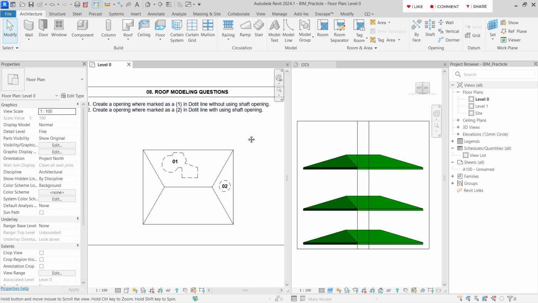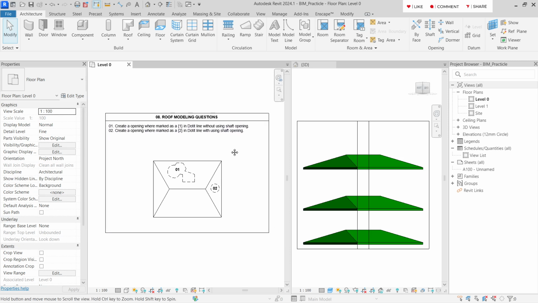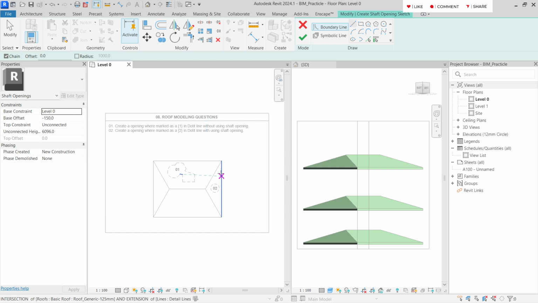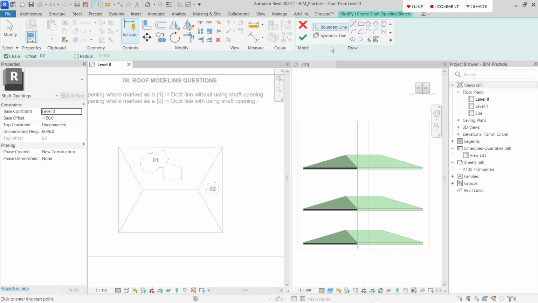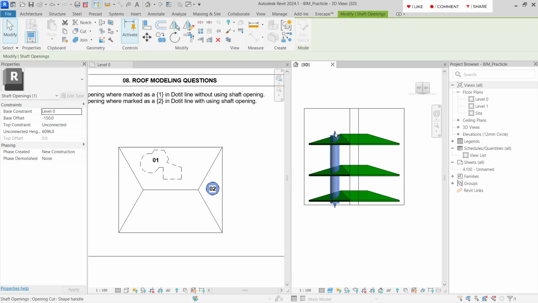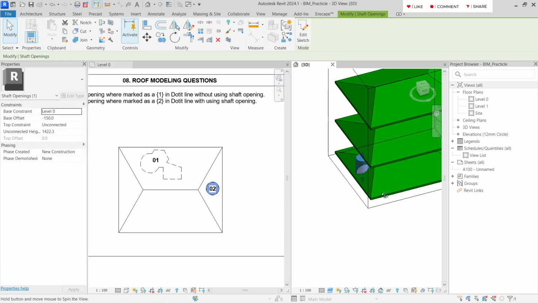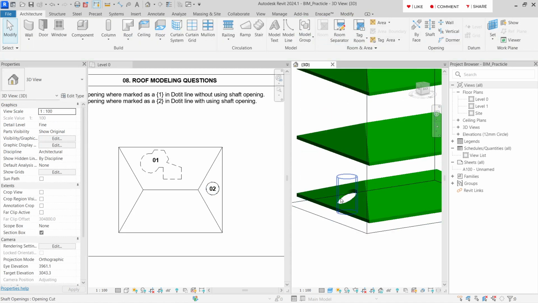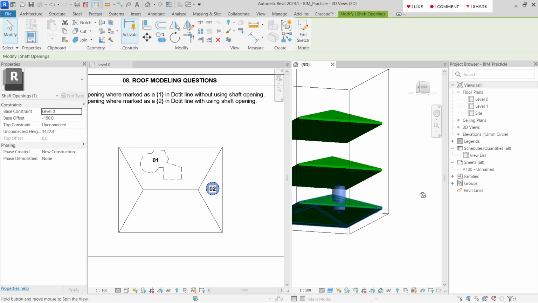Using the shaft opening is the one major question here. Either in architecture or structure we'll find openings in this particular area, right? I hope it is visible to everyone. Here is an option called Shaft. Click here, then select the face of the roof. Here I will click the particular area, then okay. See this, I will explain a bit after that. Meanwhile I have created the opening using the shaft command.